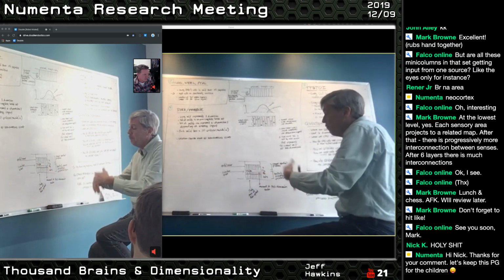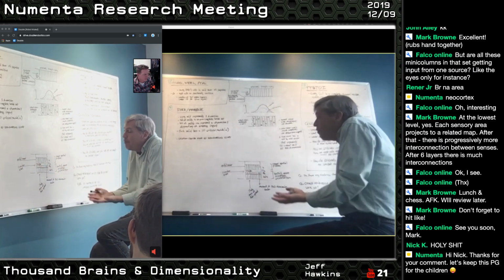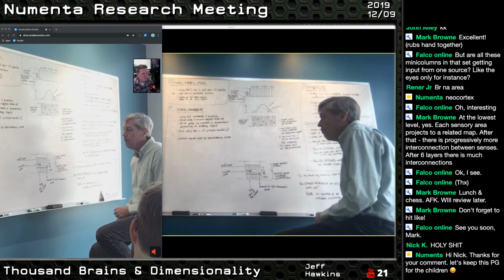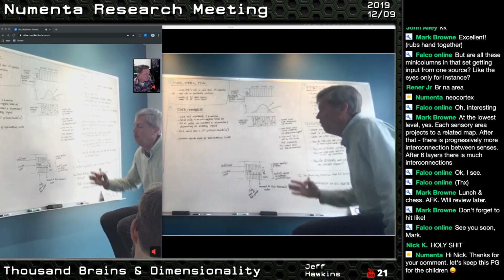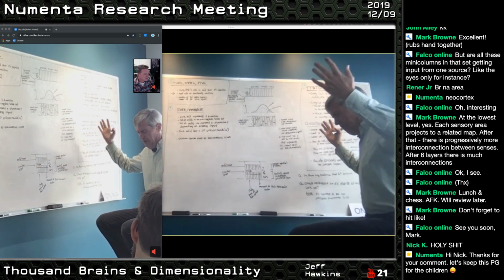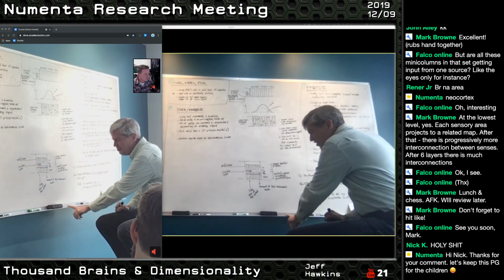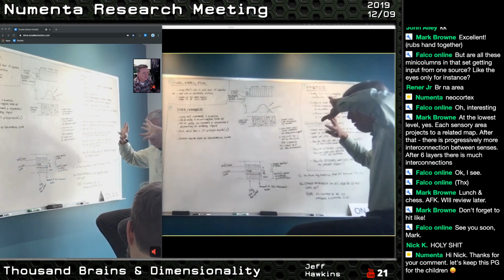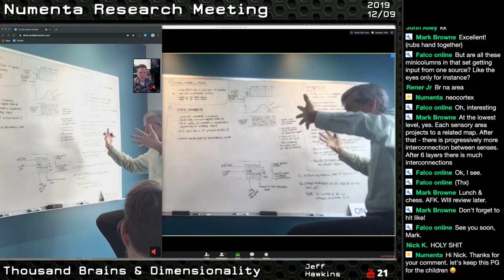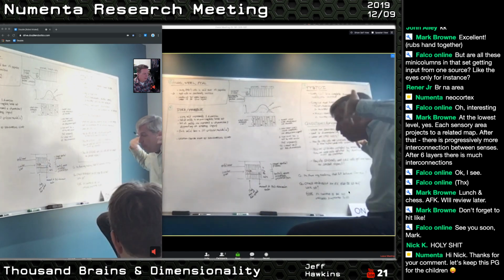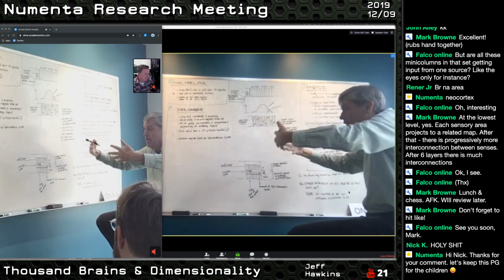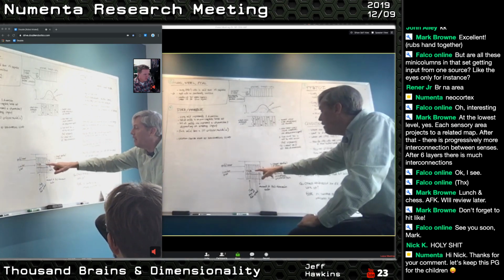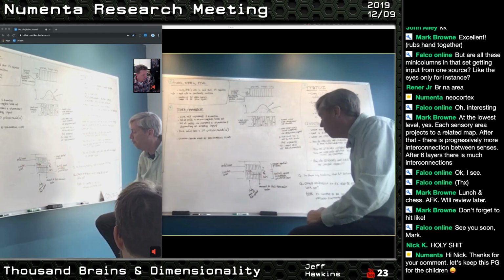I don't have a proposal of how it happens. I'm just saying that is the signal I want. This is in vision, of course. I think the way this might work in vision, I'm struggling a little bit in touch because I don't know how I get 3D out of it. But in vision, if I have these directionally sensitive bits coming from the retina, if I have ones that are converging or coming apart, I would move in 3 dimensions like this. If they're all moving this way, then I know I'm moving this way. So I think that would work. I don't know how to get 3D out of touch yet on this one.